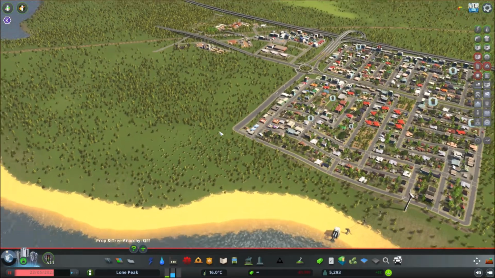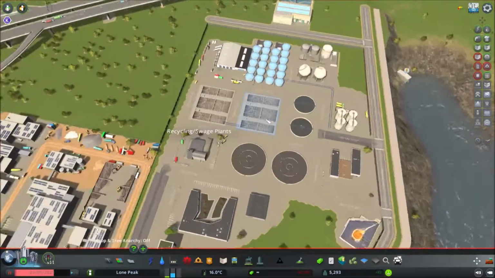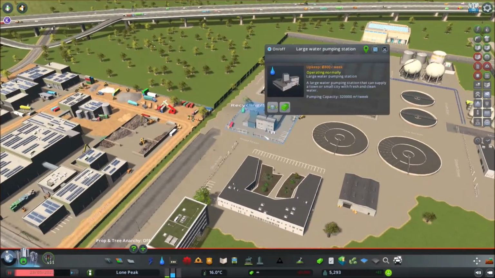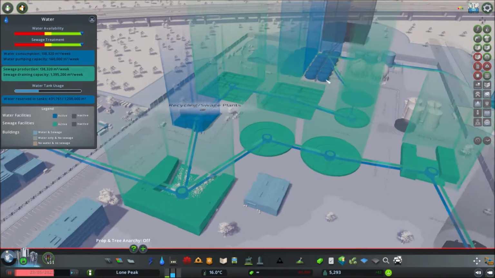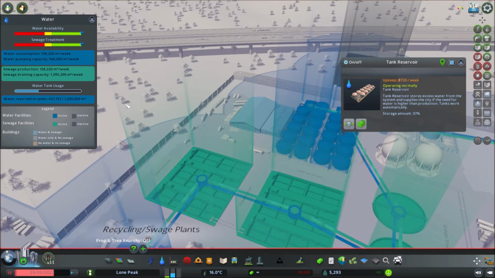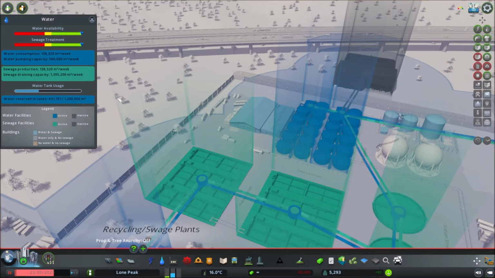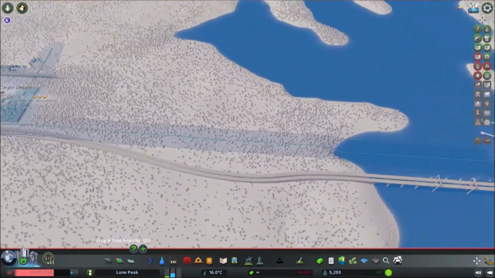Now the other thing I did at the, I think, was it the waste facility? No, the treatment plant, is I dropped this little bad boy in. It's a huge pump station, and it produces a massive amount of water. So as you can see, I don't think we're going to need any water. The two backup water tanks are filling up quite nicely. They're both just over a third full. So we're going to have lots of stored water, lots of water capacity, and lots of treatment capacity.